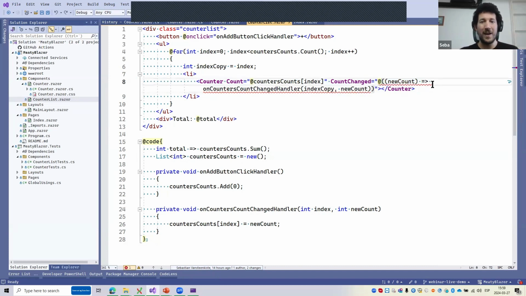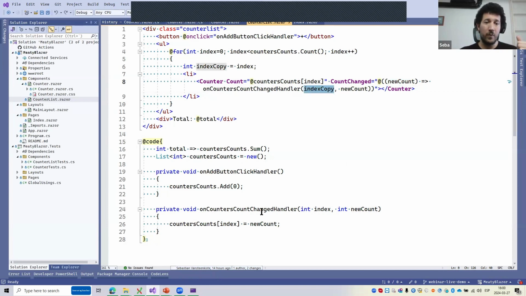So we are just putting everything between parentheses. When you put an @ sign and parentheses, then everything inside of the parentheses is going to be C# code. So there we are getting a lambda function to which we are passing the new value from the count change. And we are also passing the index copy from here.